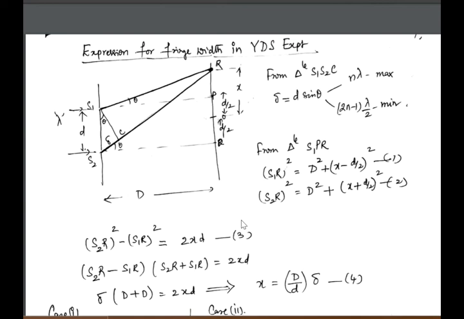The remaining portions I will share in recorded videos, and notes in PDF form will be shared in your group. I request you to go through the material after the recorded class gets over, and any doubts you have in any part of the notes given to you, you are most welcome to clarify. So we have completed Huygens wave theory.